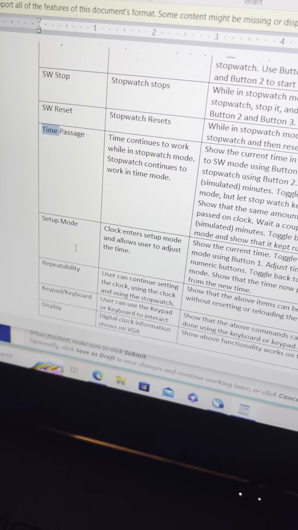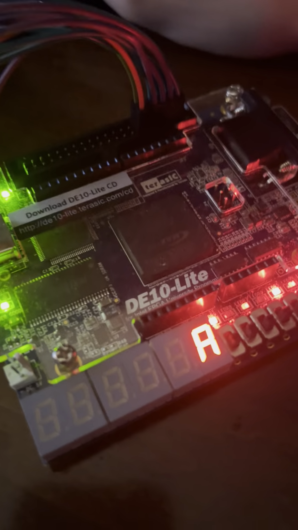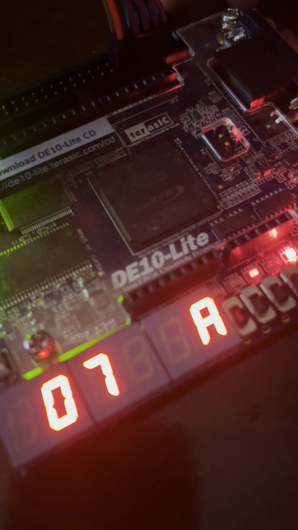For setup mode, we already showed it off, but we'll show it off again. We'll just do another time, something weird, like 7:37. That's a pretty weird time. And so now 7:37 a.m. is set.